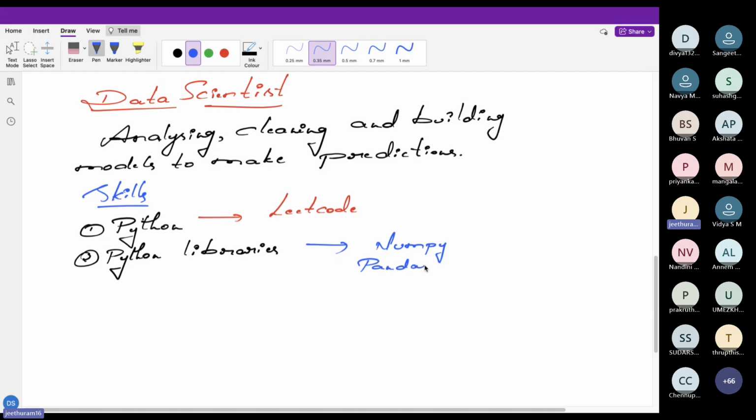Some companies can give you assignments to clean data using Pandas, perform an EDA, or do model building. In those cases, having knowledge of all these is important, and they can ask you questions related to certain functions or methods. Why do we use groupby, why do we use an apply function, how do we drop a column? And for performing visualization, Matplotlib. You can focus on these four libraries along with that EDA project.